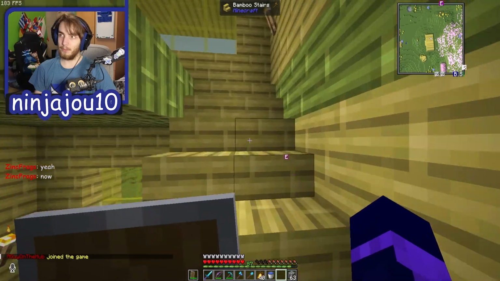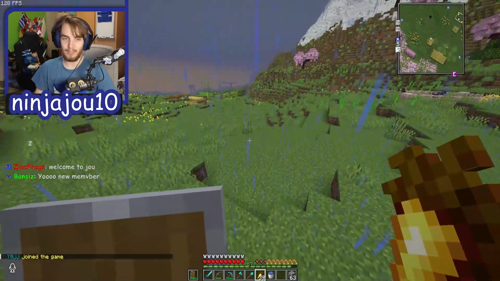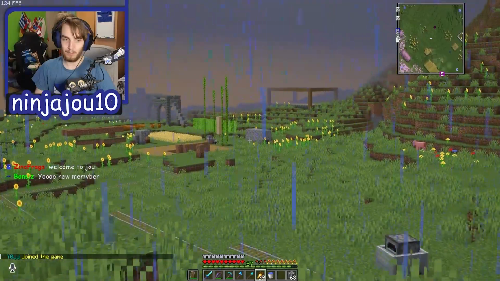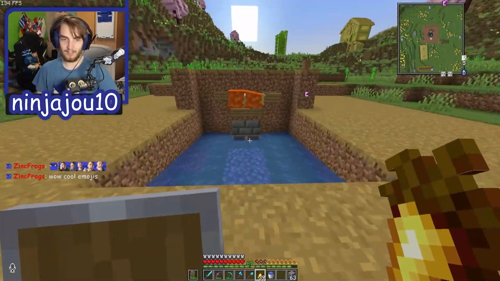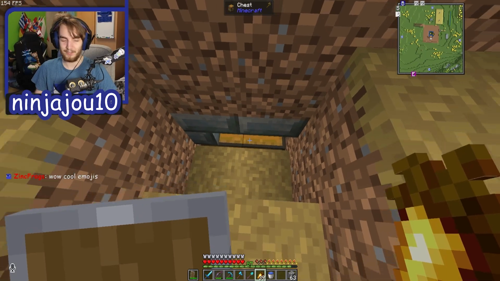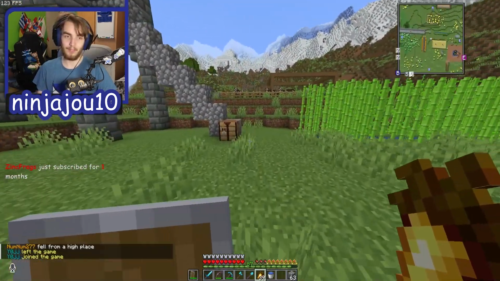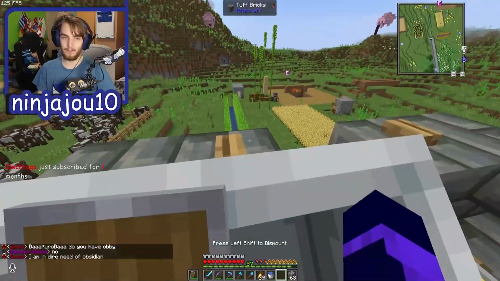Oh, very nice bamboo house. Bamboo shack. Nine stacks for one diamond, which I guess isn't a bad price, but I really do not need bamboo. Because I guess it's Pineapple's area. Iron farm. Yep, that's definitely an iron farm. Okay, it's working. I guess on the way back, I can utilize this, right?